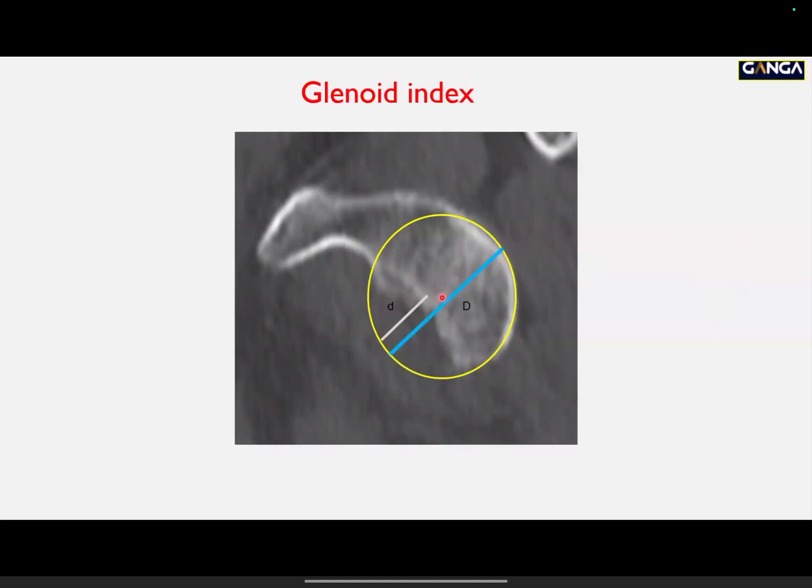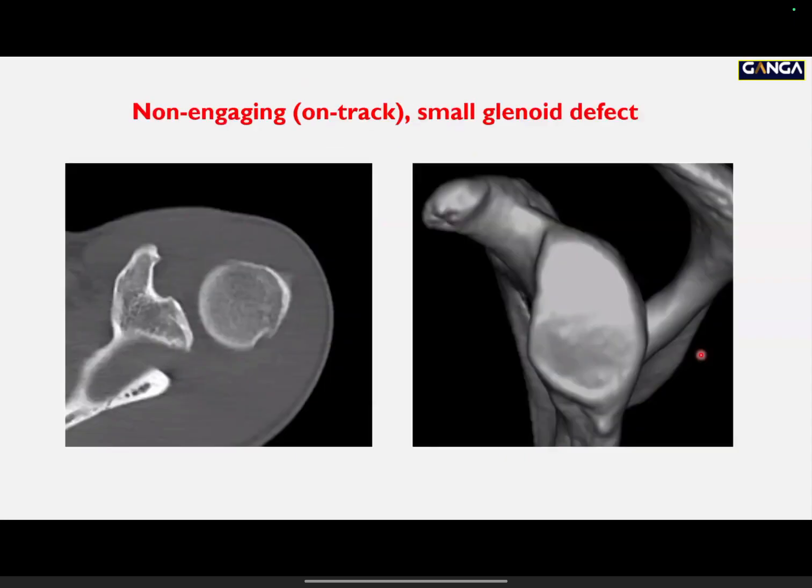And if you want to see the glenoid track, you have to draw a complete diameter of the circle and then the bony glenoid defect. You have to take 83% of this diameter, because we have seen only 83% of the bony glenoid will be articulating with the humeral head during movement of the glenohumeral joint, and out of that we should subtract that bone loss. Whatever we get will be the glenoid track. If this glenoid track is less than the Hill-Sachs index, then it's an off track and engaging lesion, and if it's more, then it's an on track lesion.